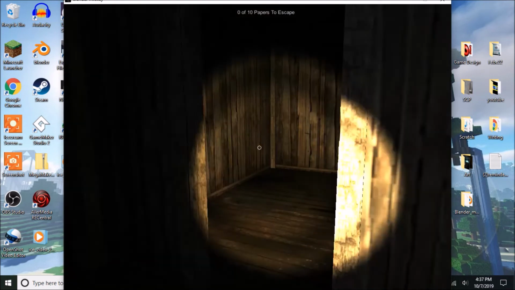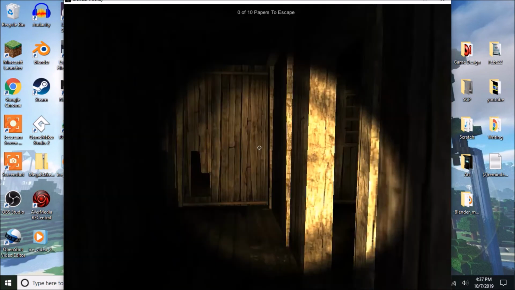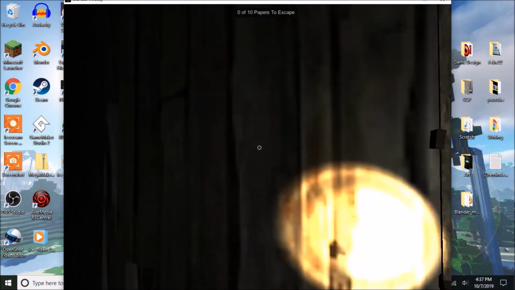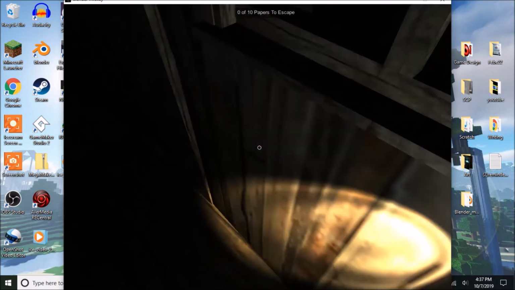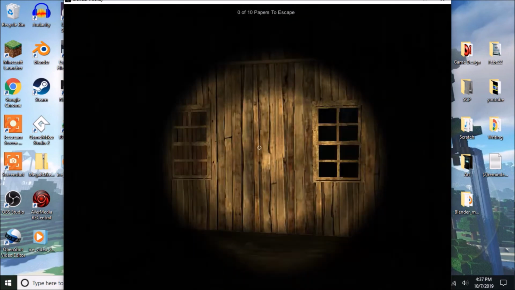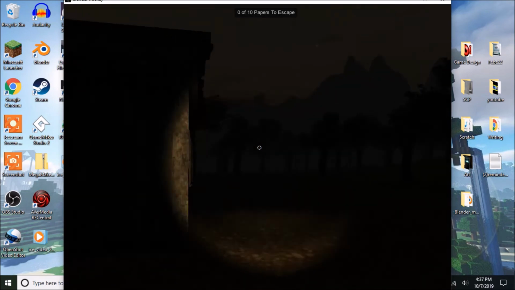I'm expecting something to jump out at me. I'm expecting to fall through the floor. I wanted to crouch. Of course I can't. Open doors? No, I cannot. Why would I open doors? Still no papers. Oh. Okay, so I guess there was an easier way to get in.